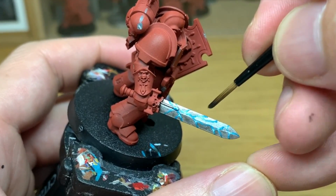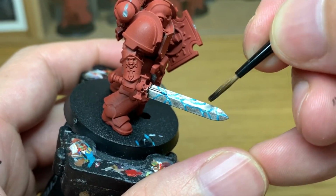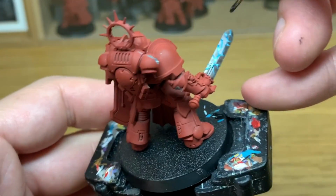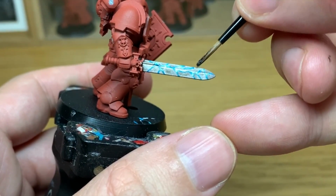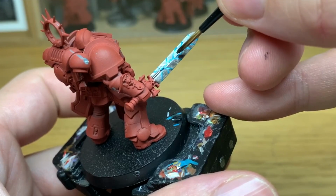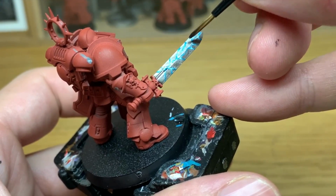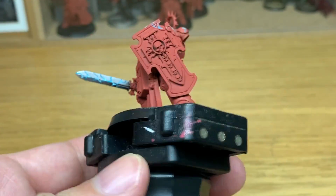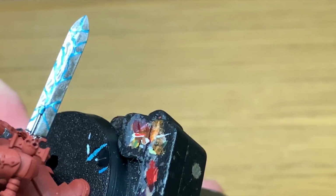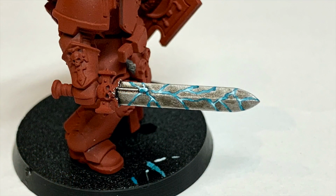And once you've got this gloss layer finished, that is the completed power sword. And that is the finished blade.